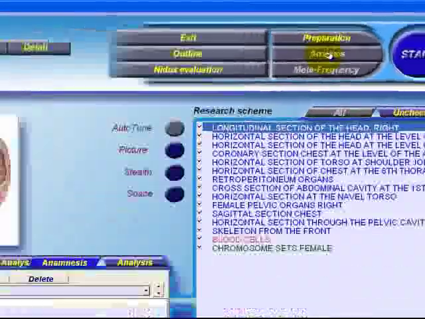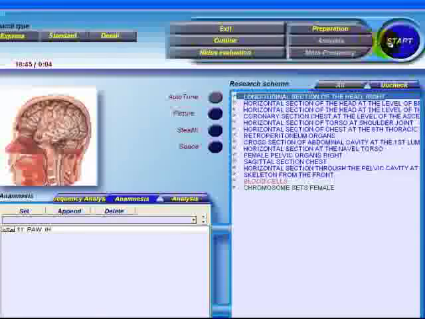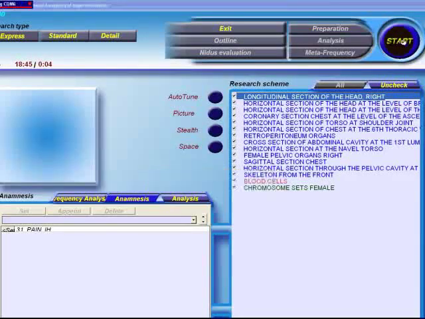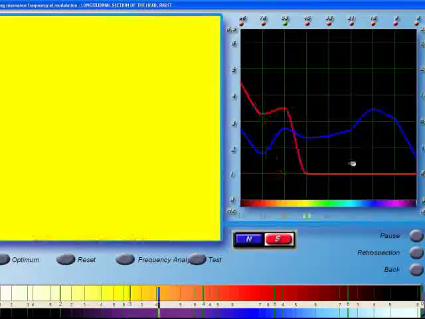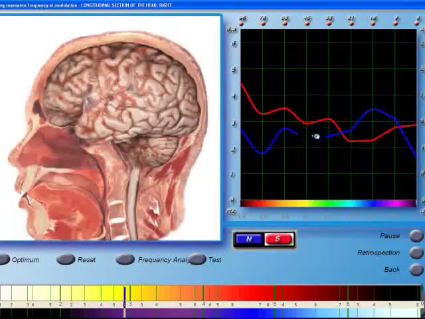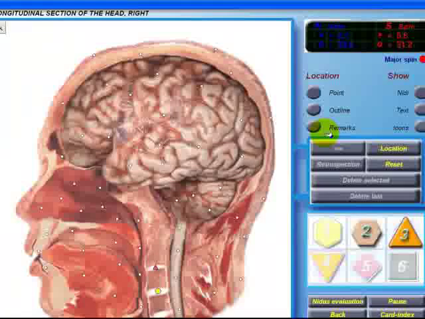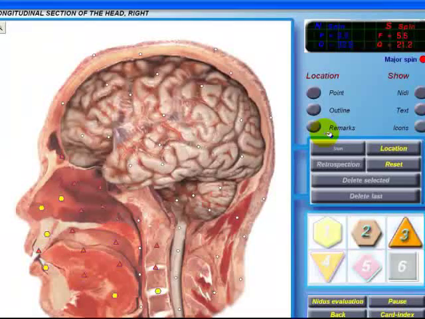Alright, to start, it's very simple. We hit the Start button. It's going to scan through 3 pages. The first one looking at the graph to determine the main blue, which is in fact the way it should look, and the red, which is the stress levels of the client you're working on.